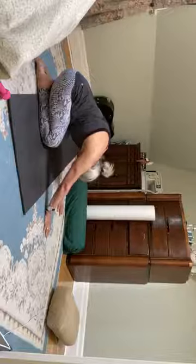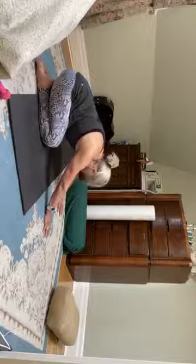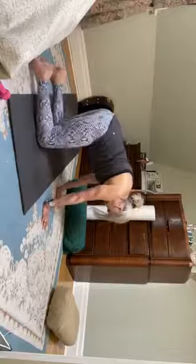And again, just try to feel here. Does it feel different than when you were on your hands and knees? Which will tell you how much compensation we're really bringing into play. And then pause. So now we're going to come back to our hands and knees. And we're going to do something that's called a barrel roll for the spine.